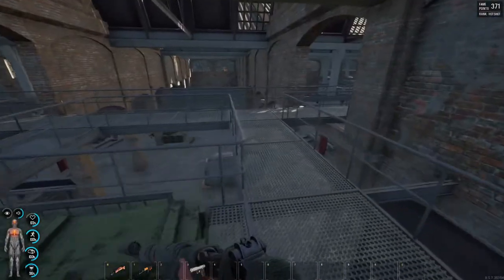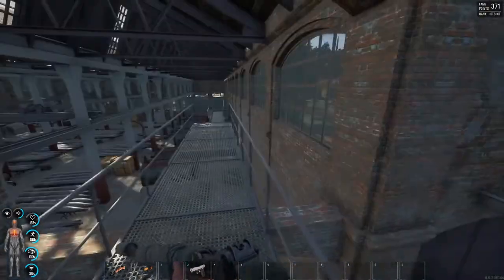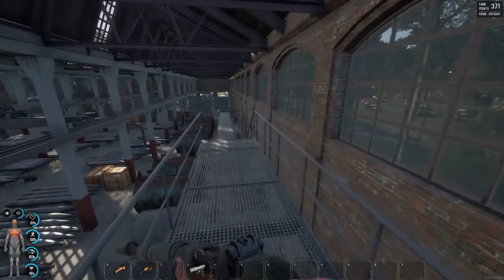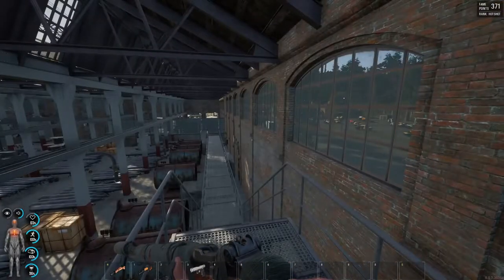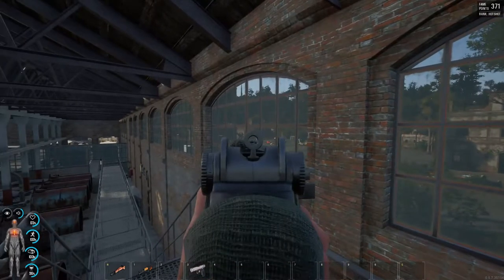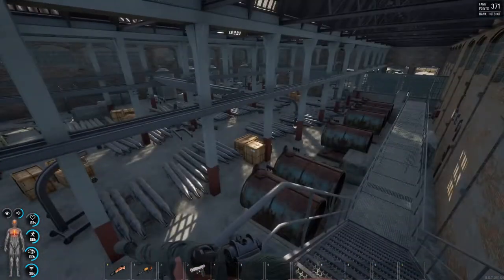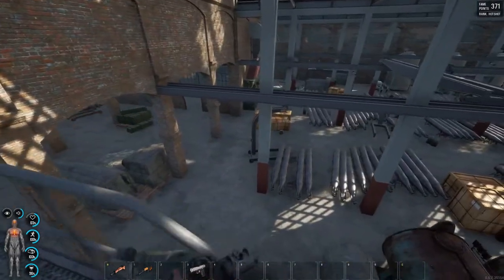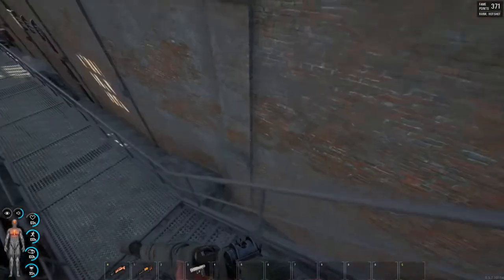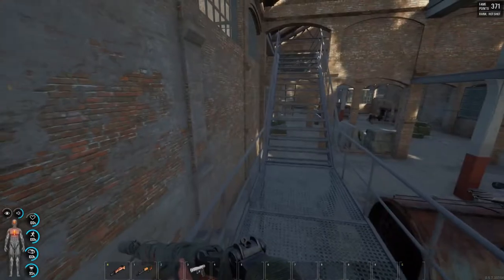Boonie hat. Right, we got him. There's bound to be more in here. There has to be. Keep an eye out if that sentry can see me. Please turn around. Okay, he goes that way. Can't actually see anymore, which is a bit worrying, I have to say.